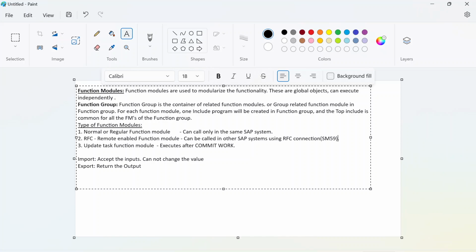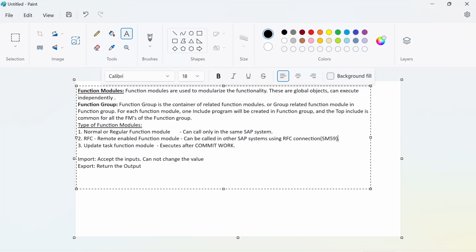When will update task function modules be used? This is the third type of function module. For example, you are updating multiple database tables and you need to make sure all the insert, update or delete operations are successful. Then only you insert the data in the database.